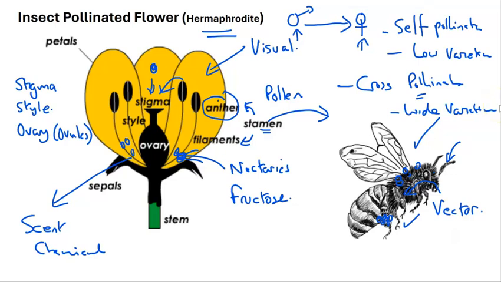To achieve this, in the hermaphroditic plants, the way that is used is that the anthers and the carpels often mature at different phases. And so whilst the anther may be producing pollen, the stigma, style, and ovary combined as the carpel are not yet mature. And so self-pollination doesn't actually function, and cross-pollination is encouraged in this manner.